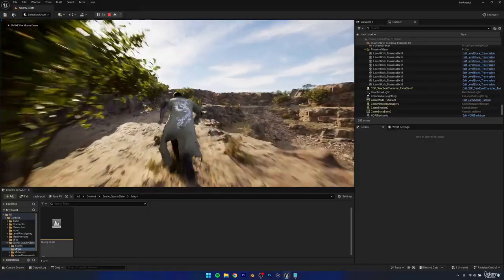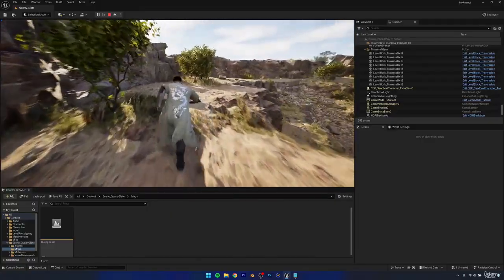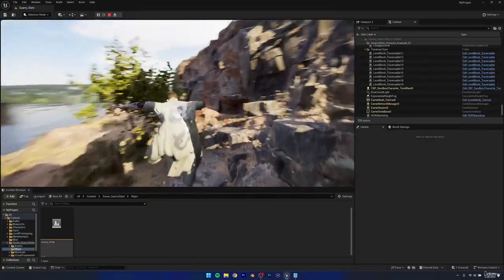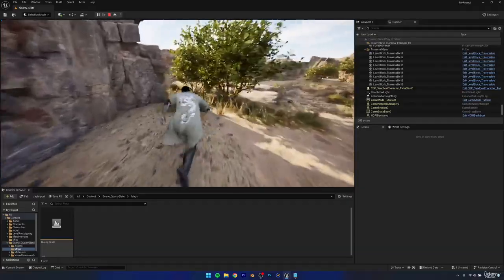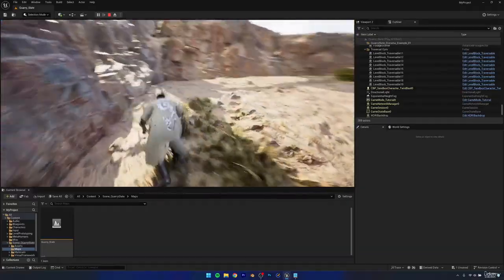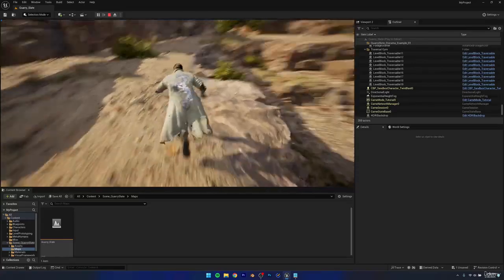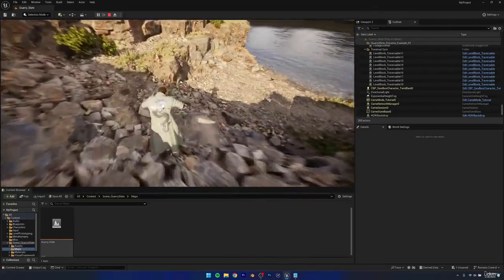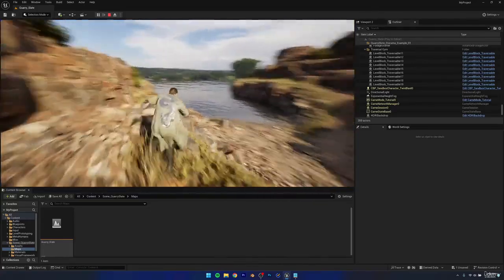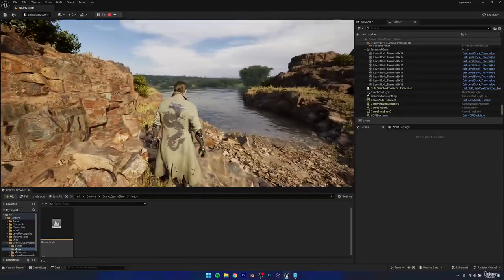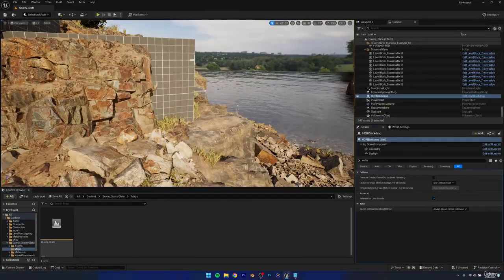But I think for now we should be pretty good because most of our gameplay is going to be on this side anyway. We don't want to spend time on things that are not going to make that much of a difference to the gameplay. Plus I'm trying to keep this tutorial very beginner friendly as well, so I'm going to remove all the unnecessary elements. And you can see from this angle, it looks fine. It's not that bad either.